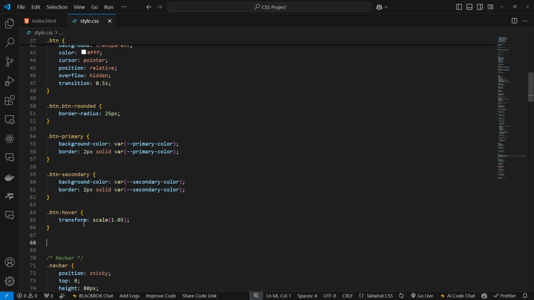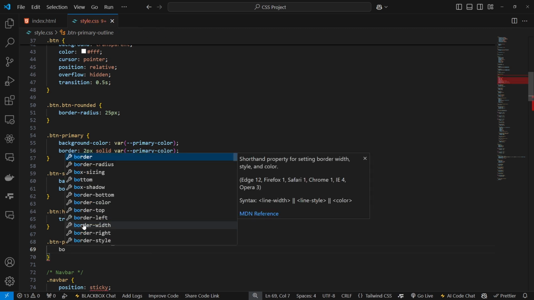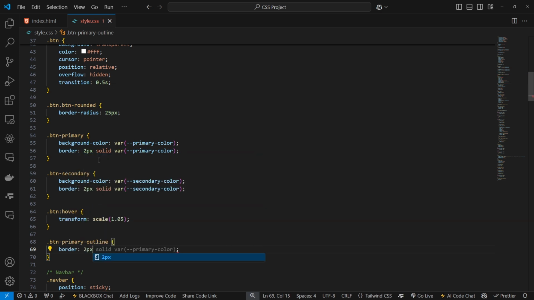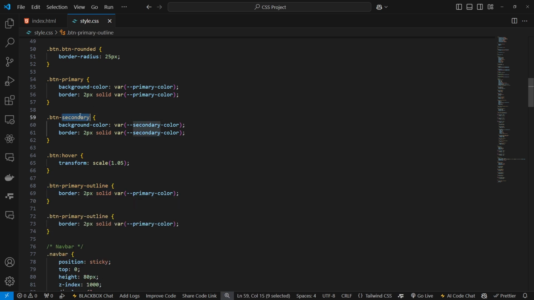So button primary outline, we want to give it a border color of just 2 pixels solid primary color, so no background color, and same for secondary.